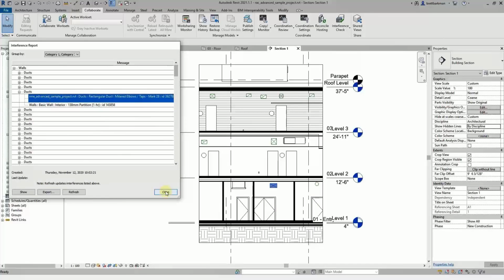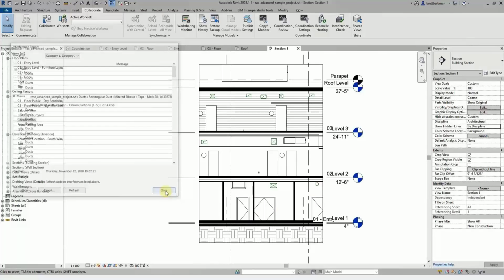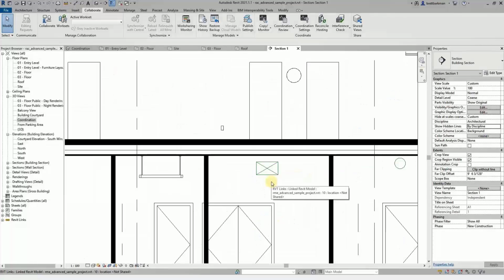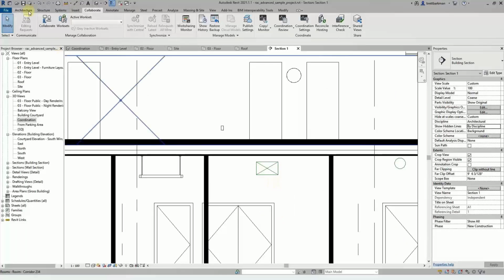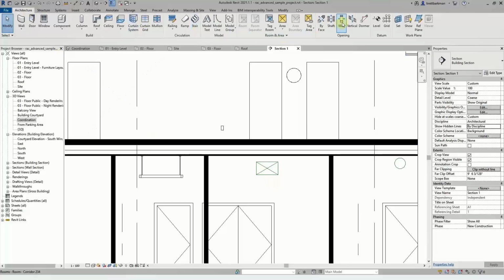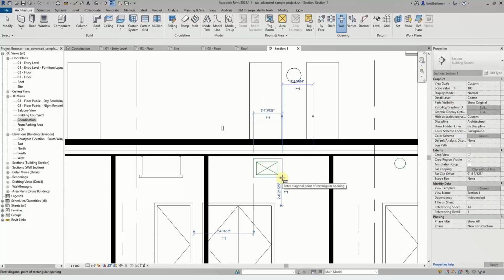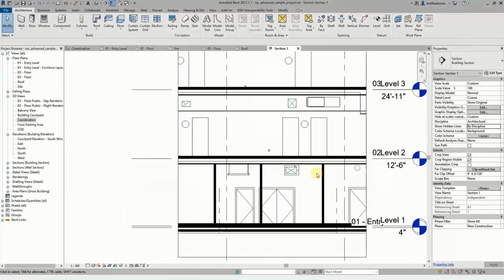And in this case, since I'm still in the architectural model, I'm just going to place an opening in that wall. So however you would do this to make those openings for duct that's running through them, I'm not going to worry about exact dimensioning on this or insulation or clearances. All I want to do is remove the clash.